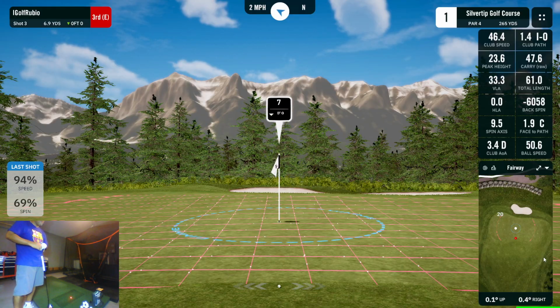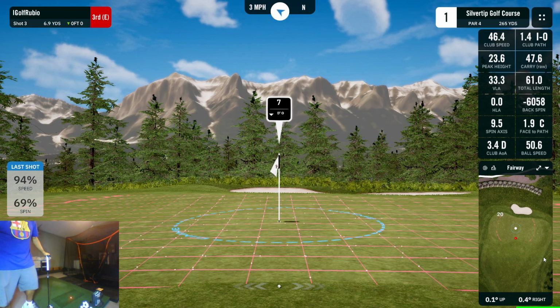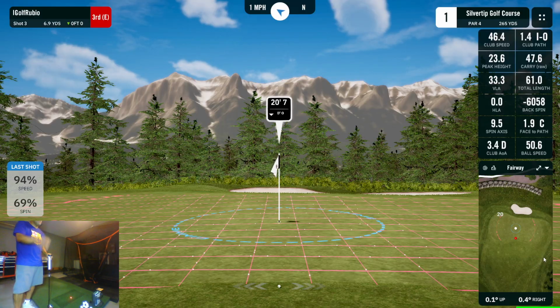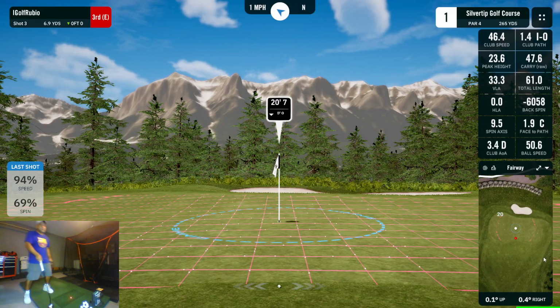I take my glove off. I am going to have to change the club in the software so that it does shift to putter. I'm going to hit the I key, and now it changed from yards to feet. So this is a 20 foot putt. If you look at the little dots on the screen, they're showing how the ball is going to roll once it gets onto the green.